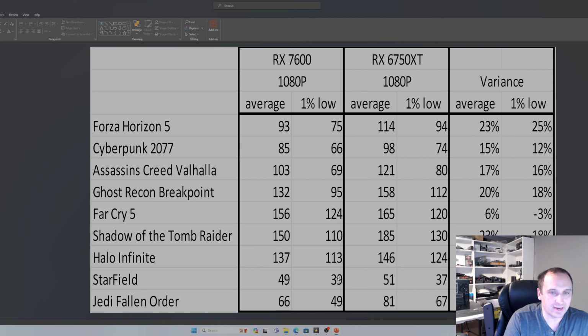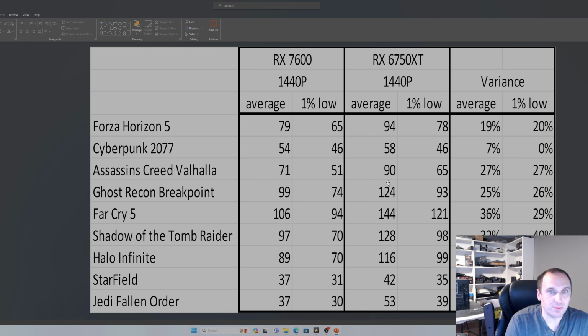So in general, even at 1080p, the 6750 XT offers quite a bit of a boost, but as you can see, you'd be happy with either card. It's just that the 6750 XT has a little bit more power to help future-proof against any big games that are going to come out down the road. As you can see with the performance on Starfield, hopefully they're not that bad.